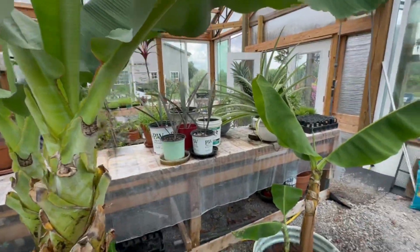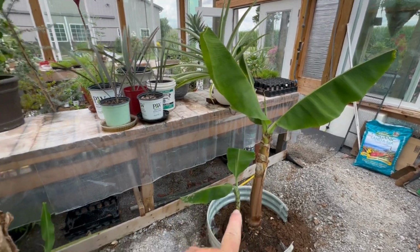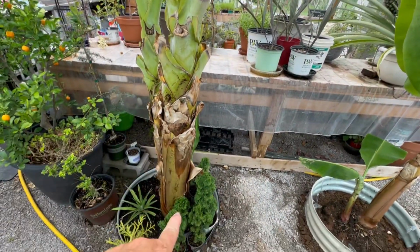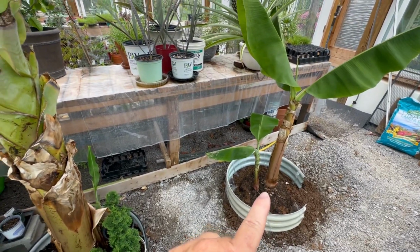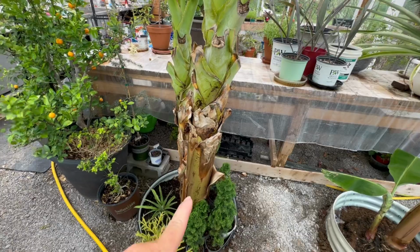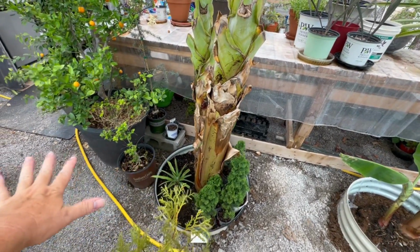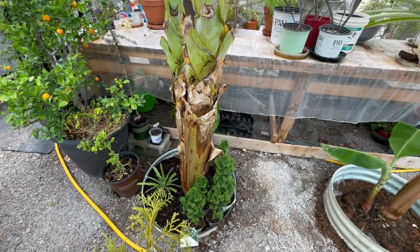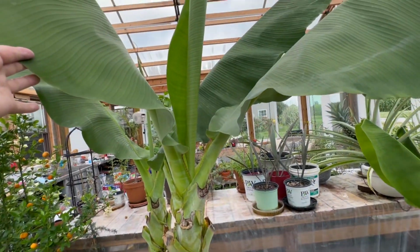But back to this little guy here. Again, he is actually the same age, was bought the same time that I bought this one. But that shows you the difference between keeping something in a pot or putting something in the earth. Its roots are allowed to just go all underneath there and get as much nutrition and water as it needs to support all of this growth.